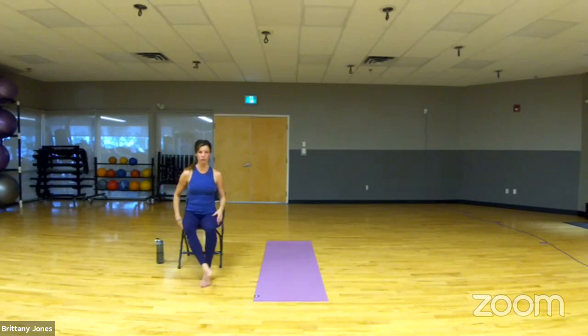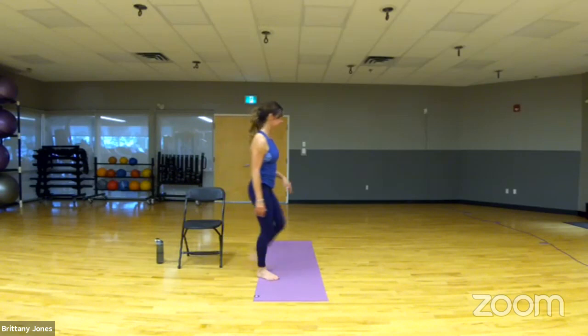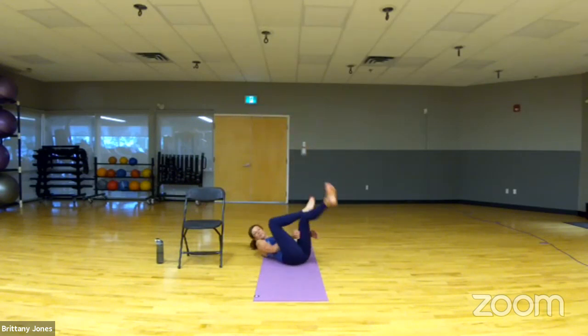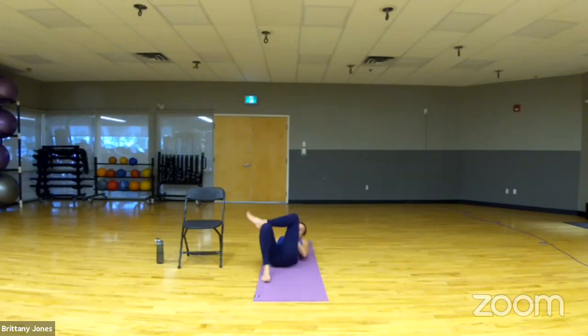And a seated option, just cross that leg over, letting that hip open, keeping the spine nice and long. Wonderful. As you exhale, bring that foot down, uncross. Other leg comes up, crosses over. And then prepare inhale, lifting that foot up off your mat. Or again, if you're seated, just crossing the other leg over, finding that comfortable place for the hip, the knee.